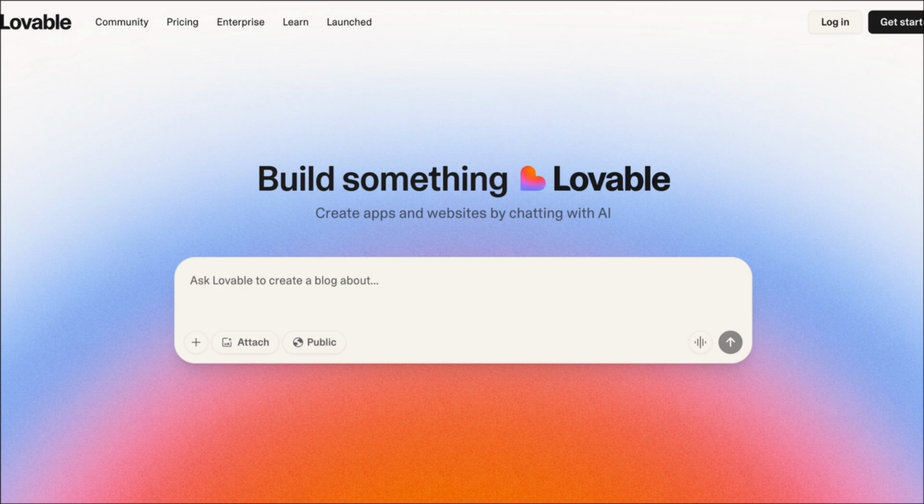Whether you're building an interactive HTML page or a custom bingo card for a training session, it's as simple as writing a sentence. There's no need to write code or rely on IT for every update. Lovable handles all the back-end logic, allowing you to focus on the content and the experience you're delivering. Want to change the color scheme or add new features? Just submit a new prompt. Edits and iterations happen in seconds, giving you the flexibility to experiment and improve on the fly.